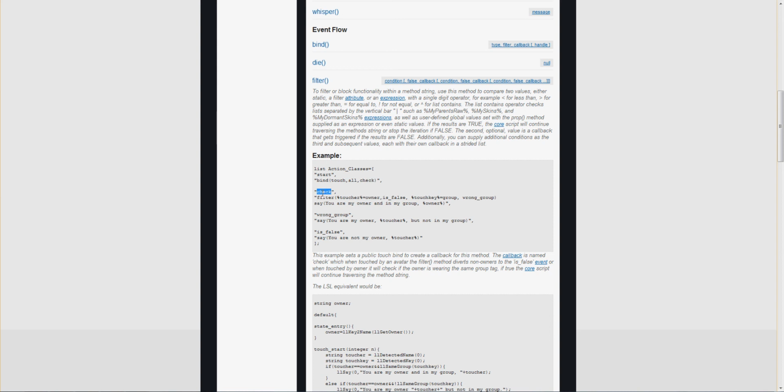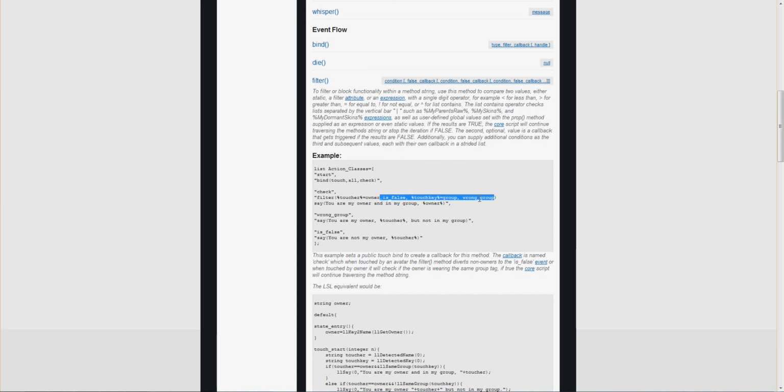Now check is defined with a filter saying, alright, if the toucher is the owner, so it would be the name of the person who touched the breed, if it equals the owner, it will continue on to the next filter if you apply it. As you can see, the only value that you need is the condition, and this would be your condition. So all of this here is not necessary.